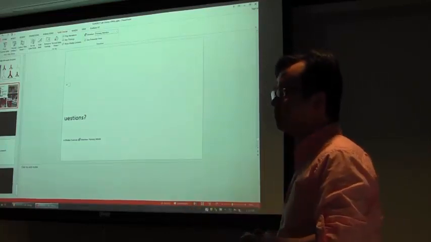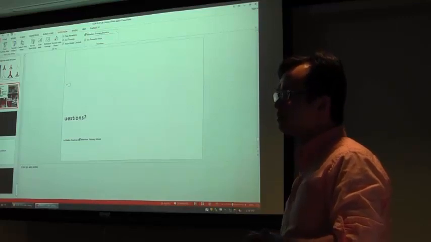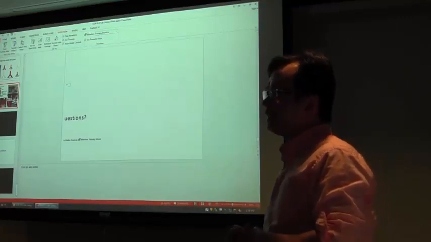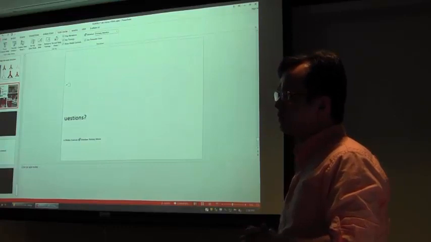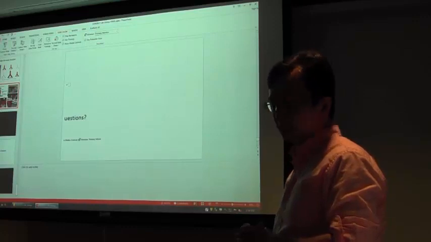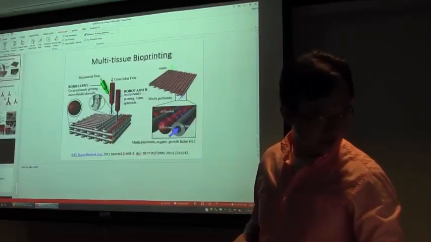Does it depend on the needle in the 3D printing? Because in regular 3D printing, if you want to do really good quality, you have to have a really tight needle. So let me show one thing here. I'm going to put it here.